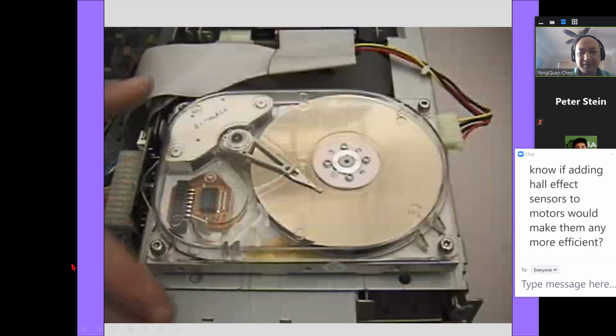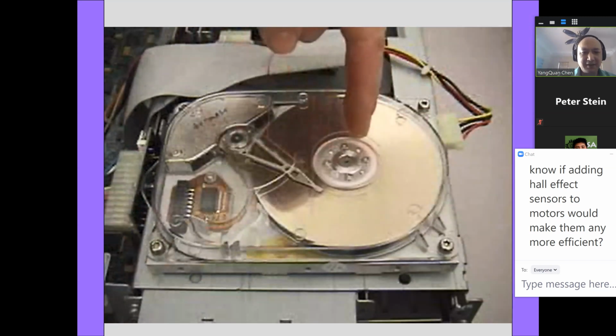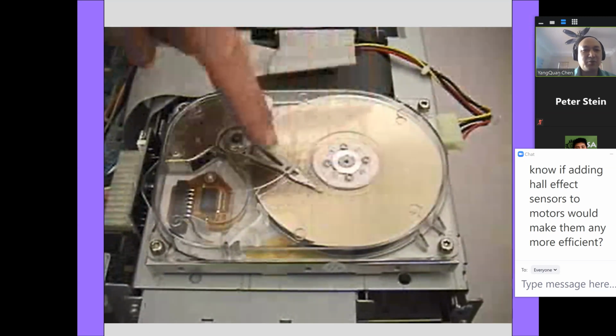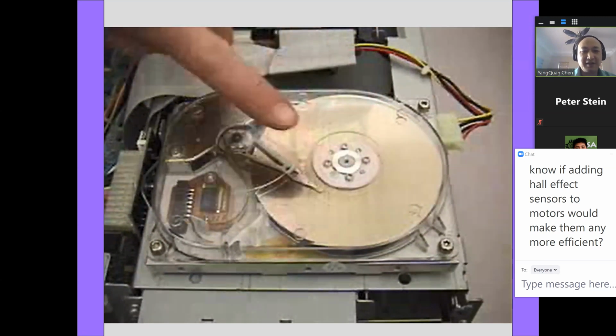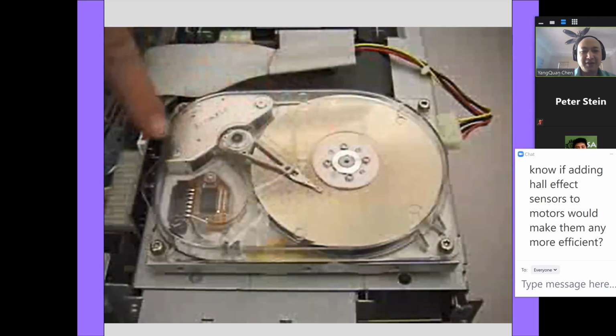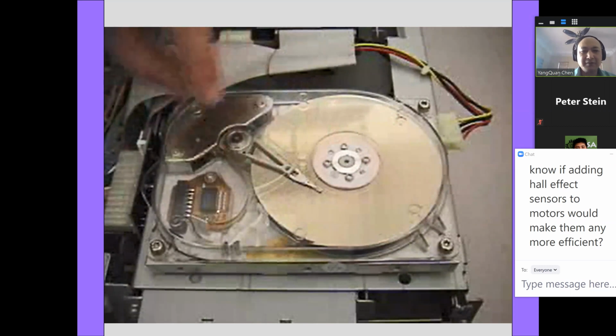What we're looking at here is a typical hard disk drive found in your computer. These are the disks, and the motor, the spindle motor, is basically a 3-phase AC motor, also known as a brushless DC motor. Here's the magnetic recording head. It's held on an arm, which is essentially a radial actuator, which is activated by a voice coil motor hidden in here beneath this magnet stack.